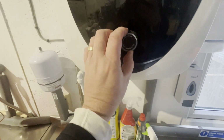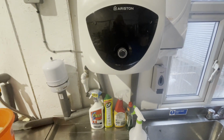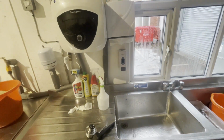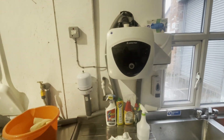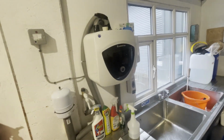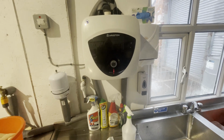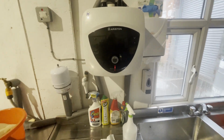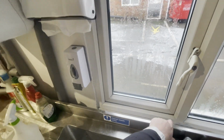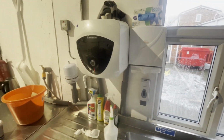Oh, there's a thing I should have bloody noticed. A little frost thingy. I hope I haven't broken it. If I turn that on, do you think it'll go bang? Let's do it. Maybe a little bit of gentle heat just on that frost stat might just melt the ice. If I've broken it, I've broken it.